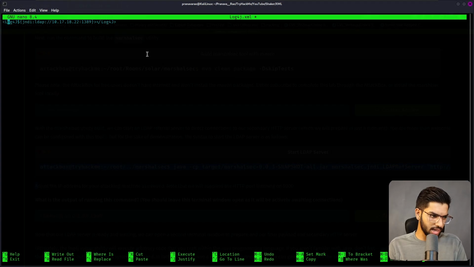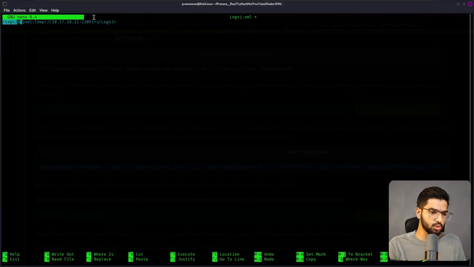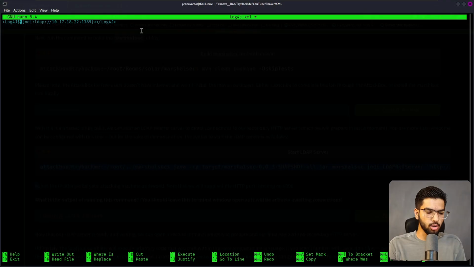It says log4j, and then I'm binding with this shell. What this payload is, you will understand if you go through the Solar module. I'll just enter that, and I'll also give some location for exploiting it. Let me come here, slash log4j.